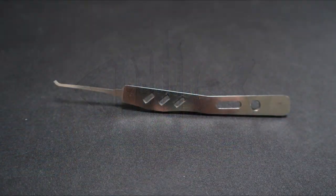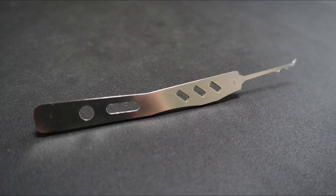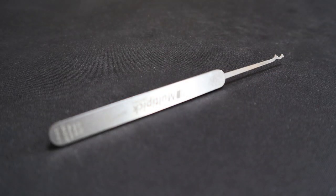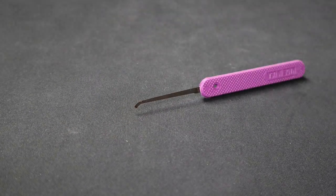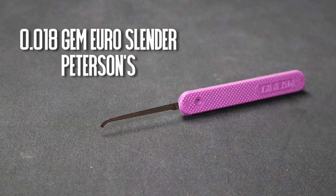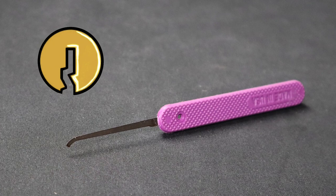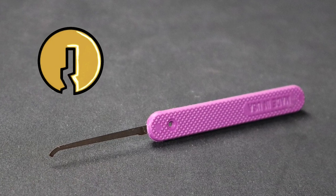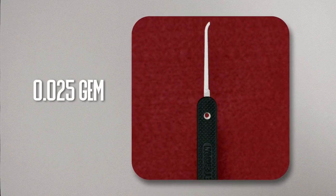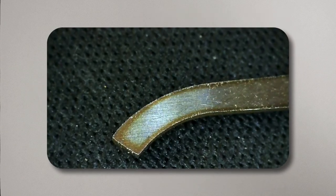I think perhaps I've been a little spoilt up to this point because most of the picks I use on a regular basis have come from Lorlock Tools or Multipick, and they're tumbled and finished to such a high degree that they're good to be used right out of the packaging. But all this changed this week when I received my much anticipated 18,000th gem from Petersons. This pick came highly recommended as a solution to working with some of the narrow and paracentric keyways that European pickers like myself tend to encounter quite often. I already have a 25,000th pick from Petersons and it's smooth to the touch and it didn't require any modifications. But this new pick felt more like a blank rather than a finished product.